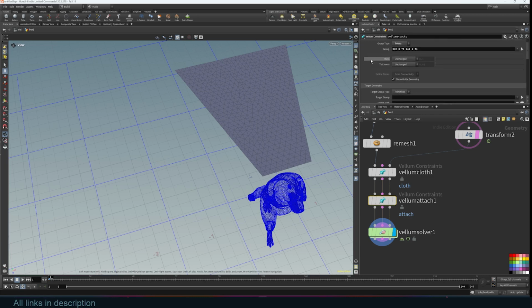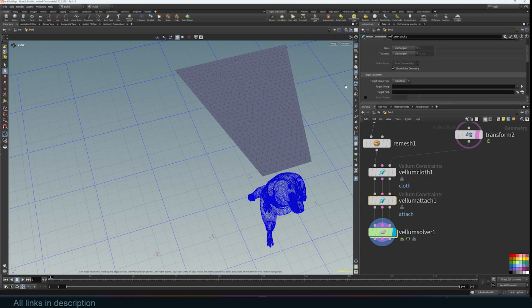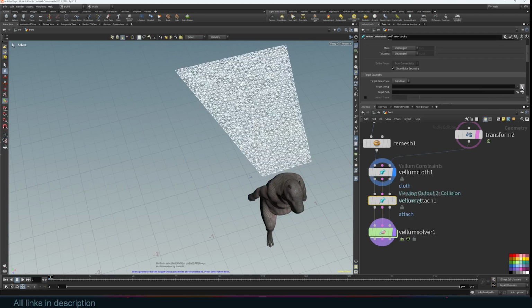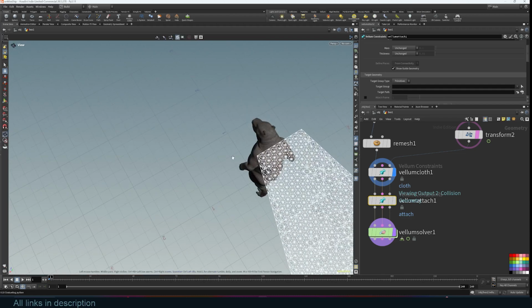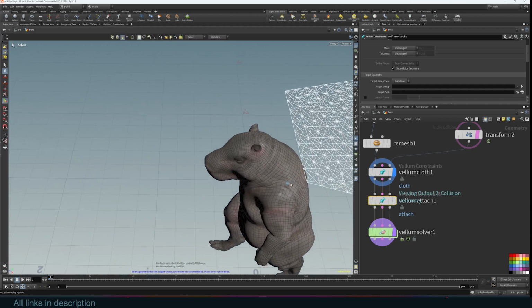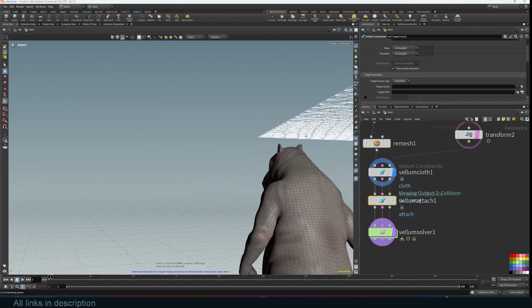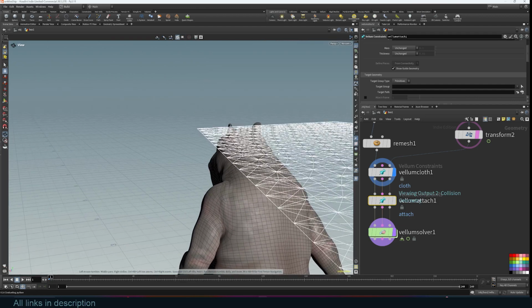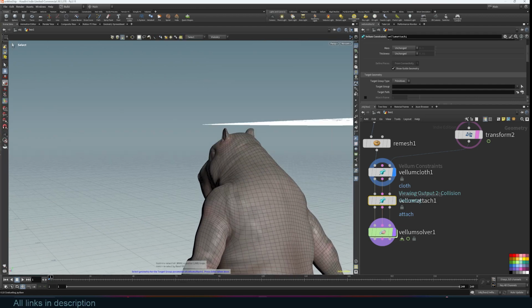Now if we scroll down, you'll see that we have a target geometry. So basically, what object do you want to attach your cloth to? And it also has the selection node, and you just have to go to the geometry. It will just take you into this geometry selection node, and I'm just going to select a few points.